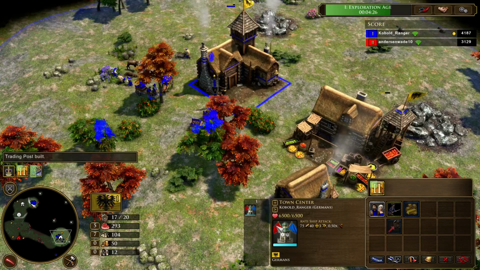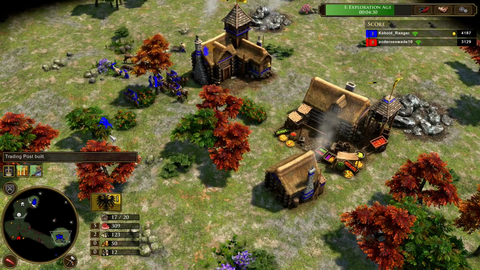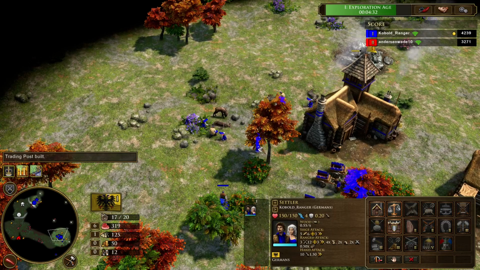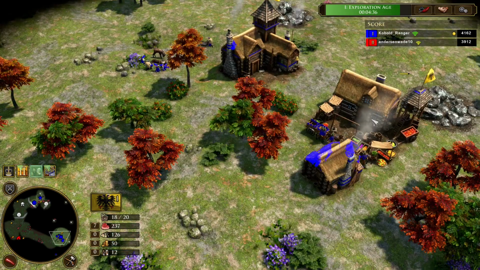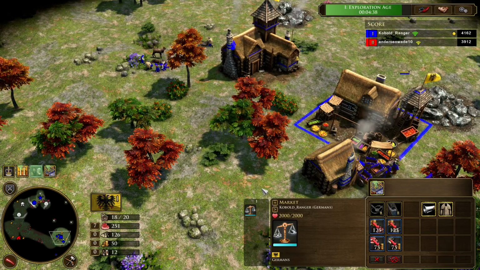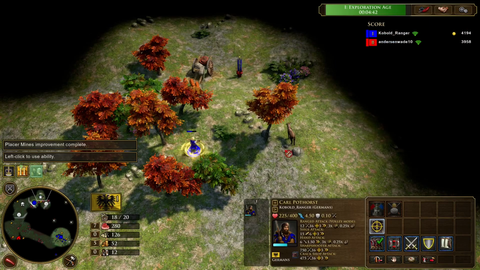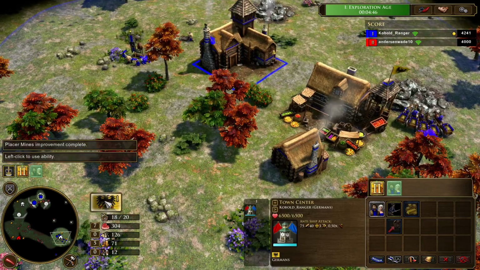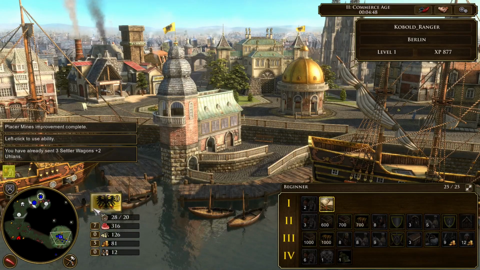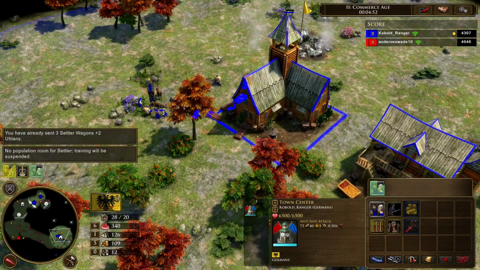You'll get enough from the shipments to take down shrines. So I get the placer mines right before the age up. That's the point, because you want to get 125 wood, ideally before aging, and 125 coin to get steel traps as soon as you age up. So I'm gonna try to get them as soon as possible, and I get them right there.